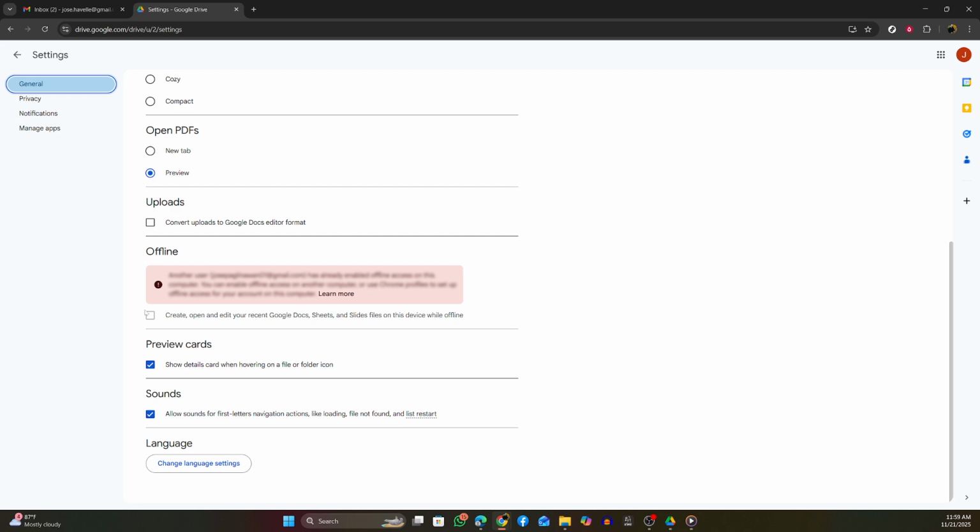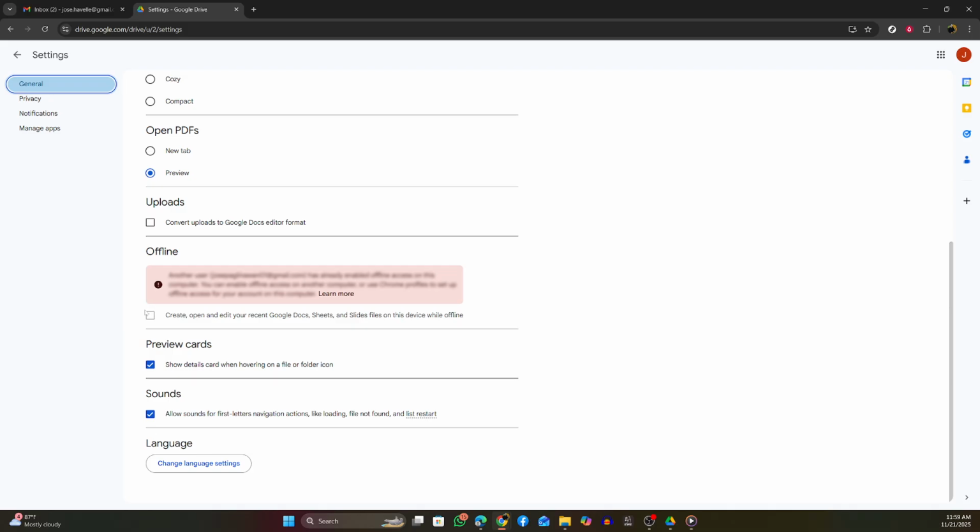The browser may take a moment to prepare offline access and start downloading recent files in the background. Keep your internet connection on during this initial setup and leave the tab open until it finishes. After that, you can open and edit those files offline, and your changes will sync automatically the next time the device reconnects.